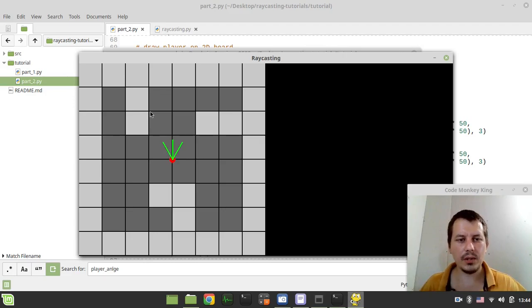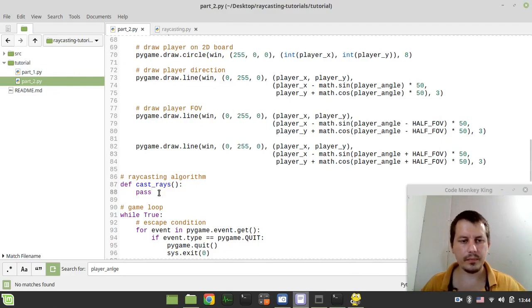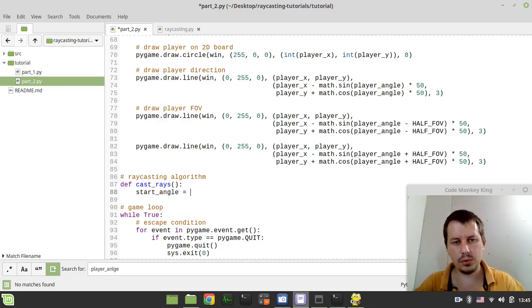So we need this sort of angle. Okay, so I can say start angle would be equal to, and now this one is leftmost, so player angle minus half of field of view.